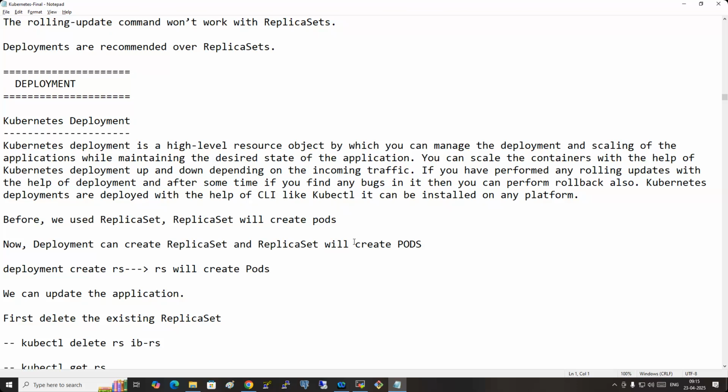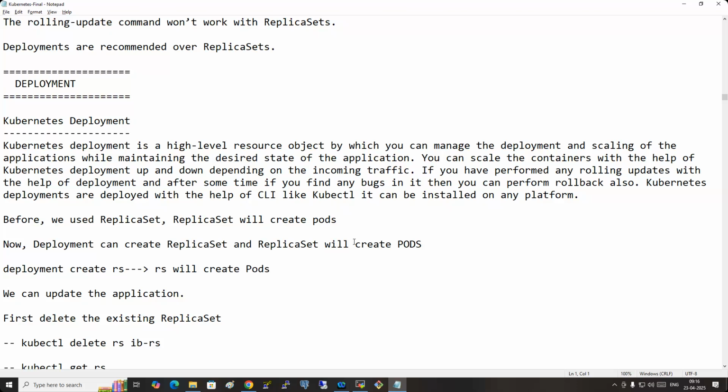Before the replica set, we had replication controller. Did you try replication controller? That's why I gave it to you. You could have tried it today. Try replication controller, but that is not much used. First we got replication controller, after that we got replica set. So what is the drawback of replica set? You cannot update the application. You cannot roll out the applications, right? And you cannot change the image. If you change the image, application rollout will happen and a new image will come. So you cannot do it.